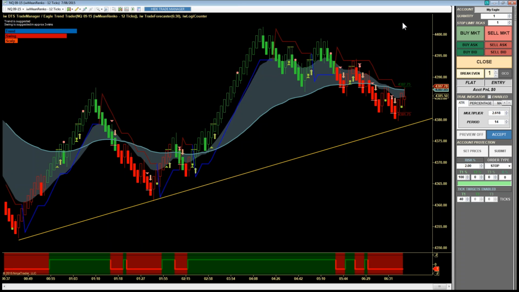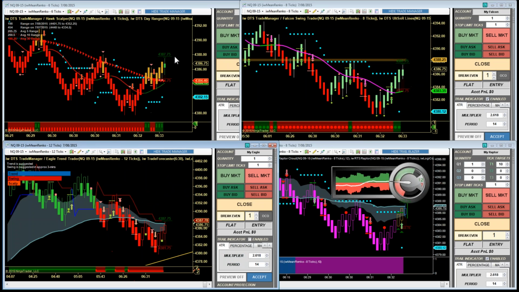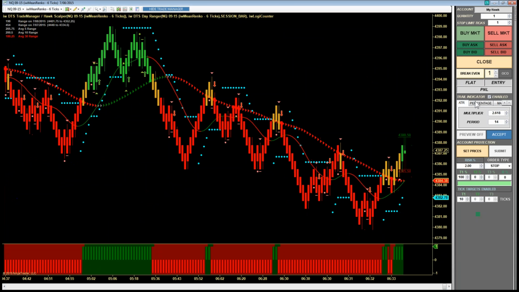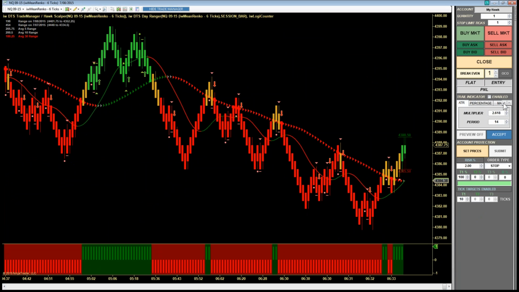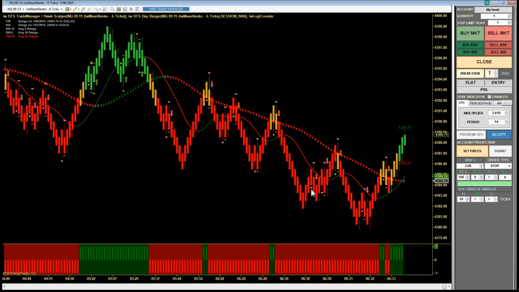All the signals develop the same way, regardless of the tool that you're following. Probably the easiest way to see them is here on the Hawk. These blue dots, by the way, that I'm about to turn off, these are our stop strategies that we get to choose. There's 16 different stop strategies available, and each one is fully customizable. The signals all develop the same way, though. We get a warning dot, and then when the signal parameters are met, we get a triangle and a hash mark. And that tells us that we have a tradable signal.